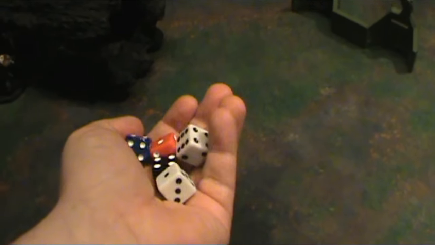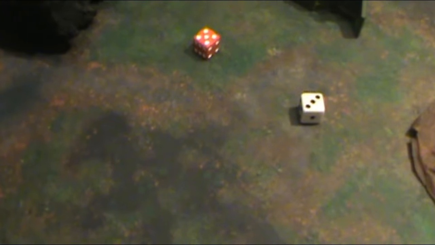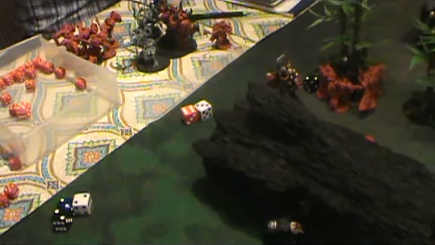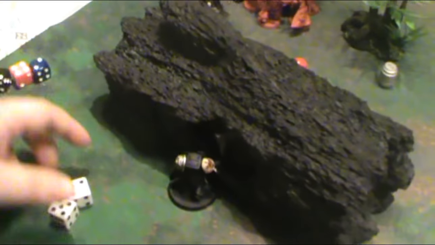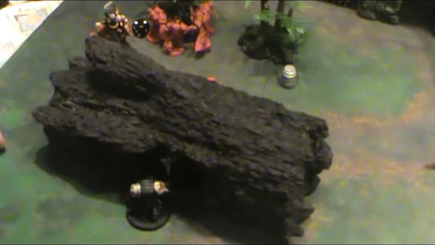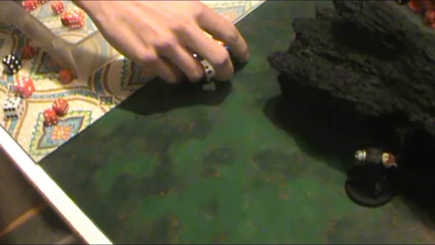Hitting on 3s. Wow. That's pretty bad. And wounding on 2s. So 2 up saves. Yeah, fine. All right, he hits me back with... Does he have... He has two base, one for a charge, and one for a close combat pistol, right? So, yeah. Cool. So, four attacks.